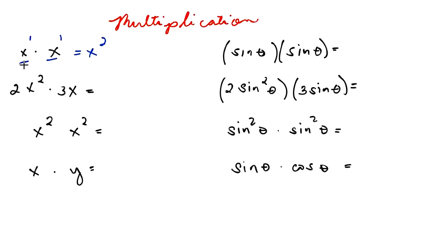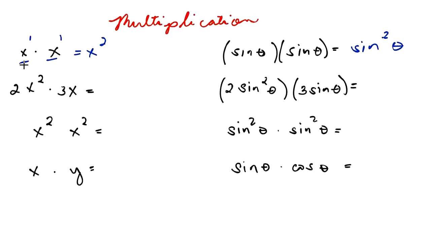Pag functions na yung given, ganun din ang gagawin natin. Parang ang nangyari lang naman is, yung variable mo, napalitan lang ng mga functions. So, in this case, we have sine theta times sine theta. So, sulat natin ng sine. Ang exponent, hindi nilalagay sa theta or dun sa angle. Directly mo siya ilalagay dun mismo sa function. Kaya siya ay nagiging sine squared theta. So, yan ang product niya. Take note ha, ilalagay ang exponent dun mismo sa upper right ng ating function.